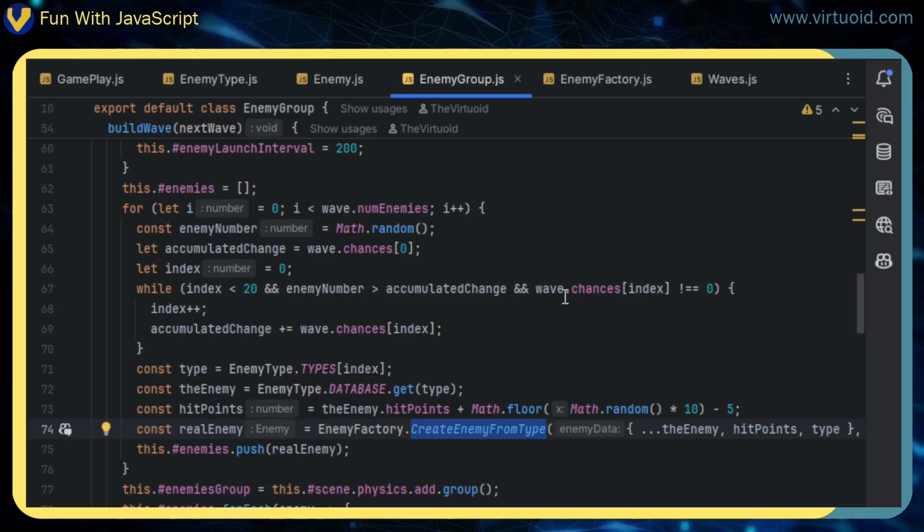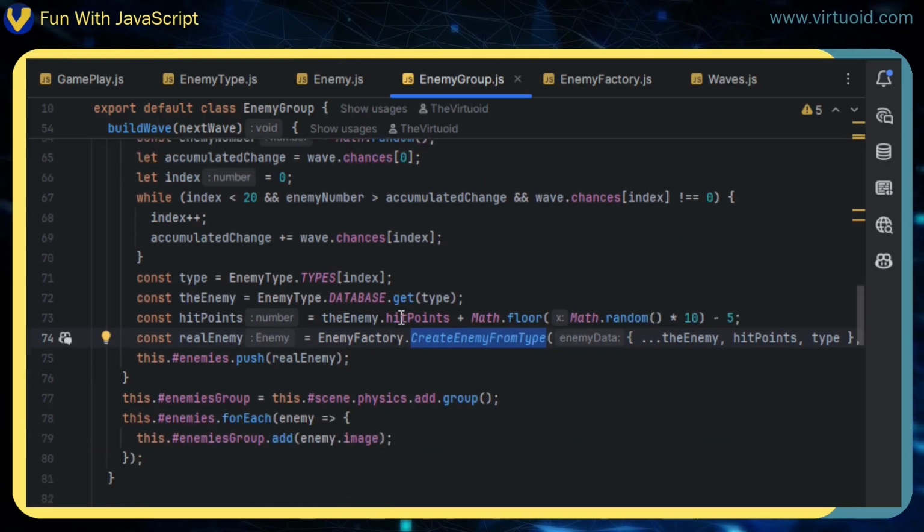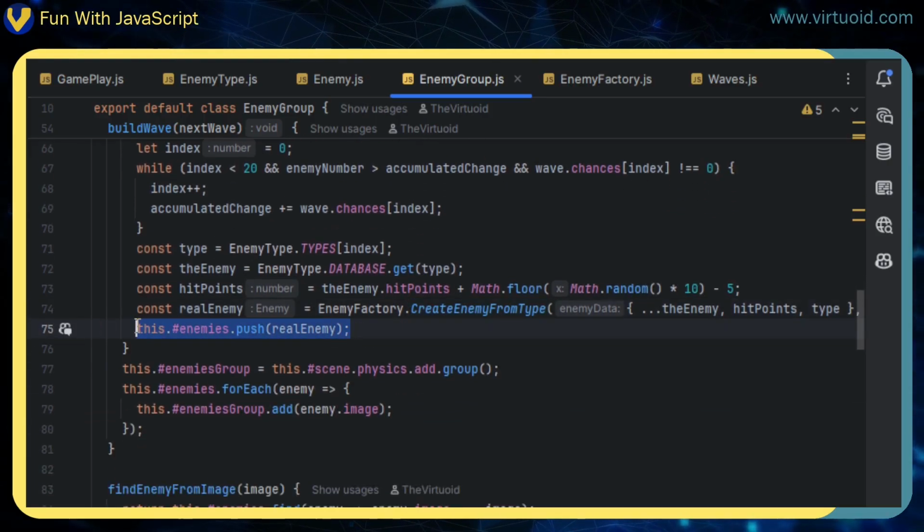That way, if ever I have to make any kind of changes, I just need to go into the enemy factory to make the changes. I don't have to change anything else past that point. And so the enemy factory controls absolutely everything. All the other programs, it's just this one, but if there were other programs, they would go into the enemy factory to get that particular enemy. And that eventually will give me the enemy itself.